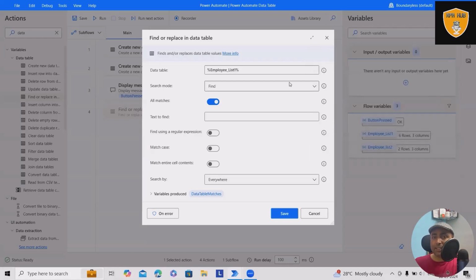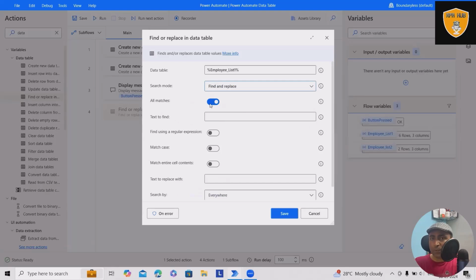As of now, in search mode, we have two options, find and find and replace. If you just want to search for information, you can use find. But if you're looking to replace any of that information, you can always use find and replace. All matches should be enabled, and text to find. As of now, I want to replace IT with finance.